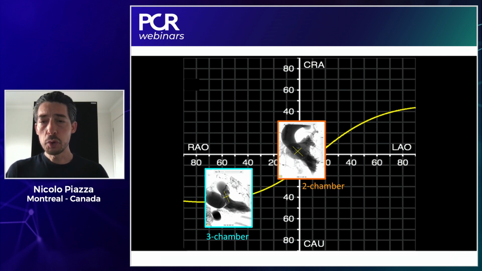And so the two most common views to implant a transcatheter aortic valve is in a three-chamber view where you have isolation of the non-coronary cusp, or what we call the cusp overlap. And that cusp overlap is the overlap of the right and the left. Or we have the two-chamber view in AP view almost, where you have the three-cusp coplanar view, where you have the right and the left cusp that are separated.